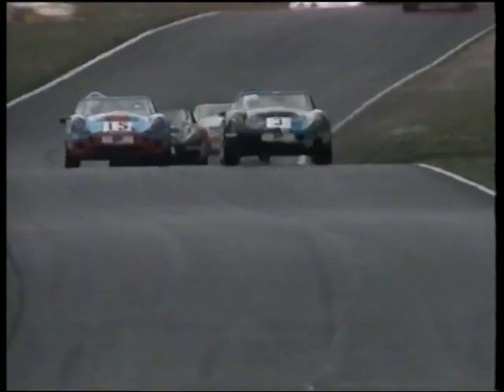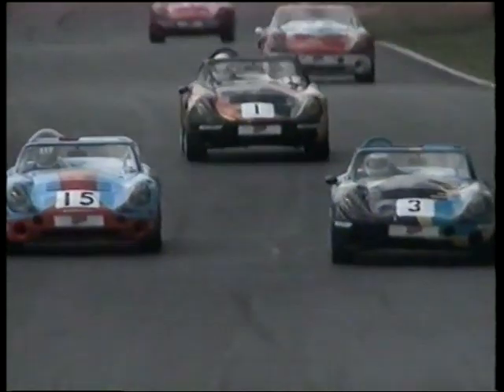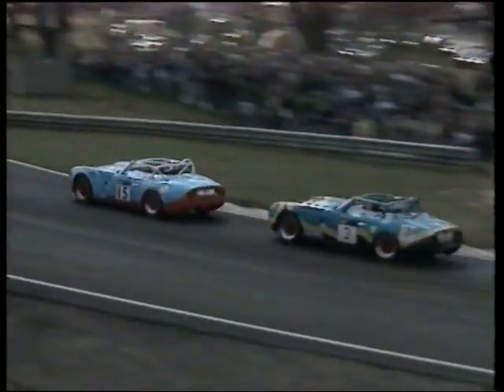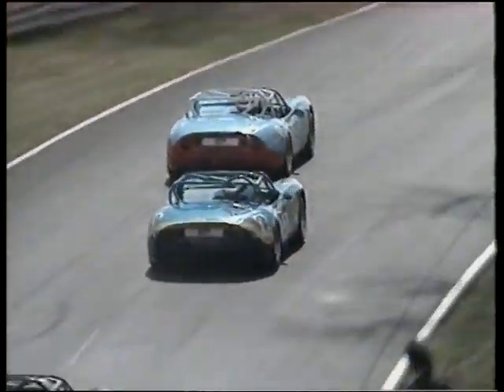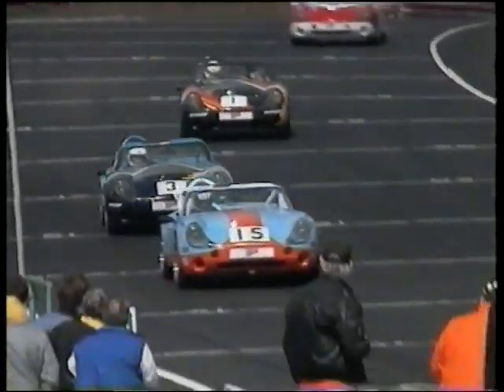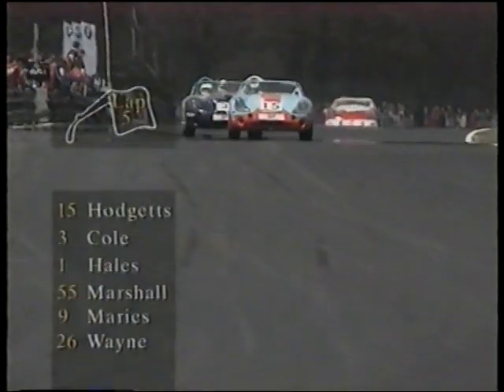He, too, incidentally, teaches driving, but he does it here at Oulton Park, so a little bit of local knowledge coming into it. And such is the closeness of this dice that Hales is not being dropped. Two cars as close as this together — inevitably the pace drops a little bit and everybody closes up. But here is Hodgetts on the inside into Lodge, where the ground drops away from you, the camber's against you, the car skitters across, and you've got to be so careful to miss that bank as you come up and flash past the pits. And he does it with panache.